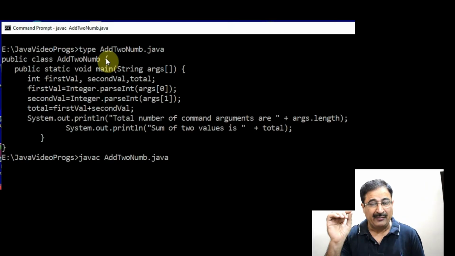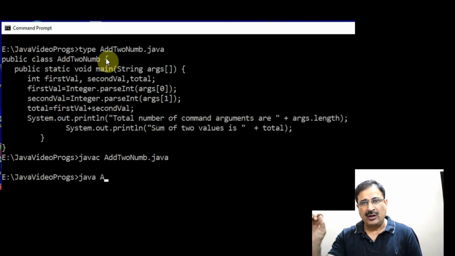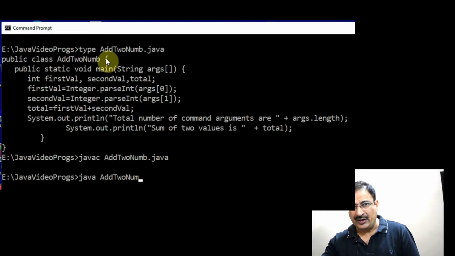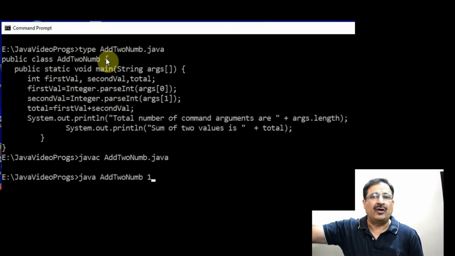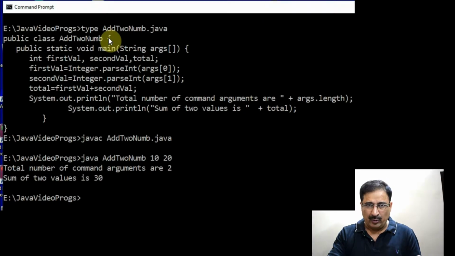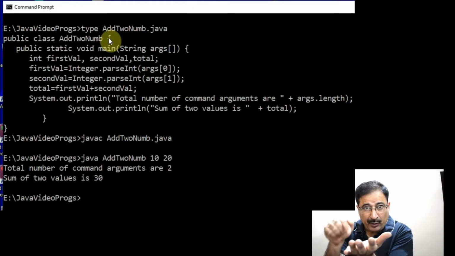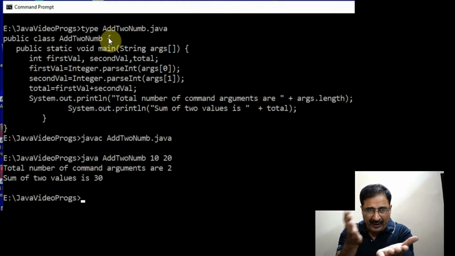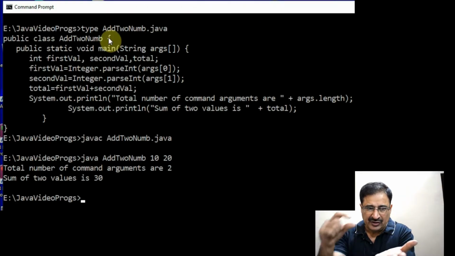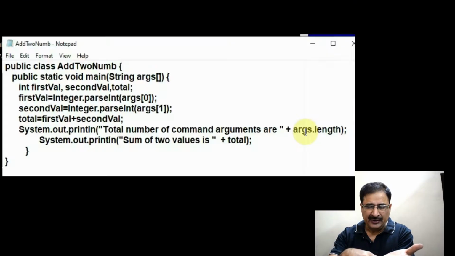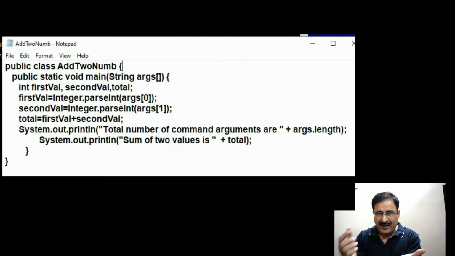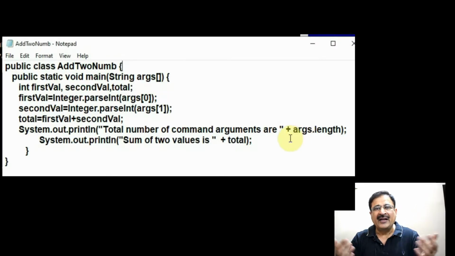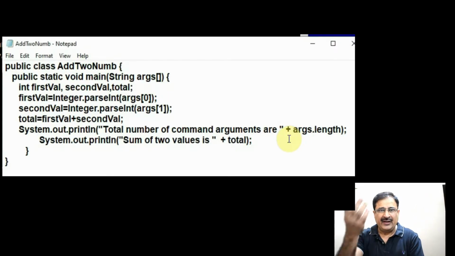Now while running this program, I am invoking the Java interpreter, java AddTwoNum, and then I am writing 10 and 20. This 10 and 20 are my command line arguments, right? So what happens is that this 10 and 20, along with this AddTwoNum main program name also, these all three are stored into the string args array, right? So in the program I am accessing the 10 value which is in the args array, converting it into an integer. This 20 is also accessed through the respective index element. Obviously, I am accessing it through the index or the subscript of the string array, right? And thereafter, I am converting them into integers, and then I am adding them and displaying the output.